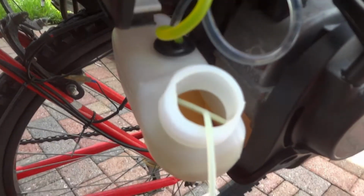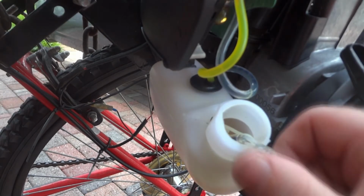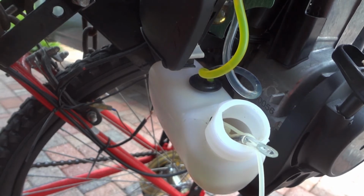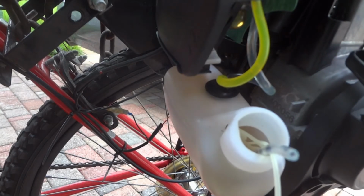I'm going to use a flathead screwdriver and some needle-nose pliers to try to get a hold of the fuel line in there. I got it. We're gonna have to, it's got this little edge, we're gonna have to cut that off. See if the filter will fit.